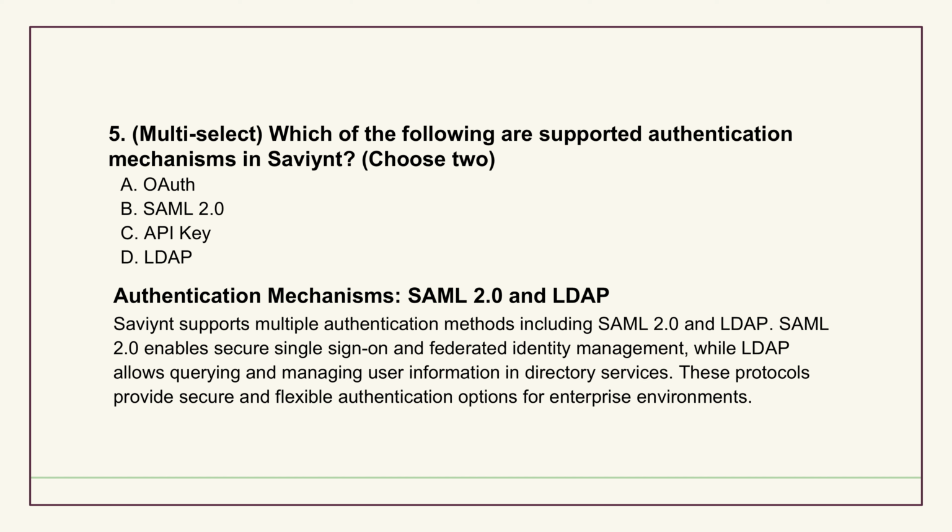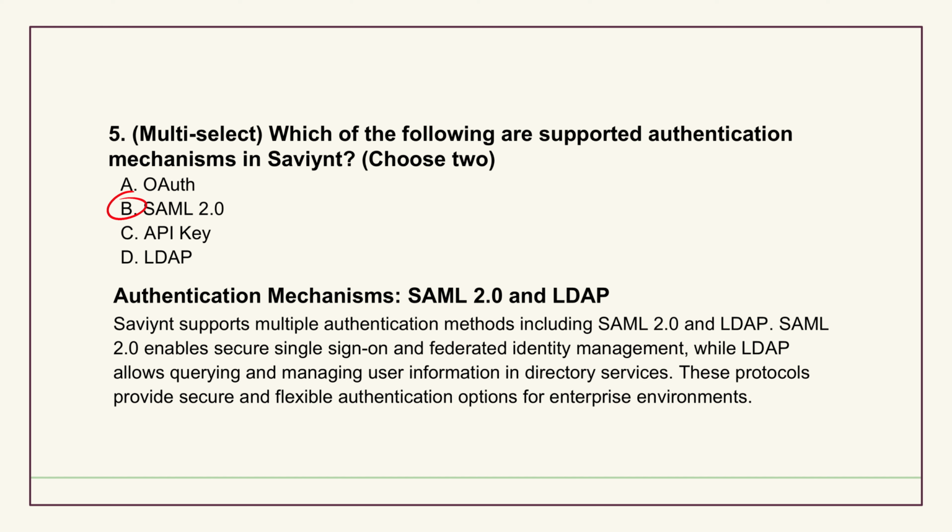Two really prominent ones you see a lot are SAML 2.0 and LDAP. SAML 2.0 is a standard protocol, very commonly used for single sign-on, SSO. It lets users log in once and then access multiple different systems without having to type their password again and again. It's particularly powerful in what they call federated environments, where identities might need to span across different organizations or cloud services. Okay, so SAML for SSO, often across different systems.